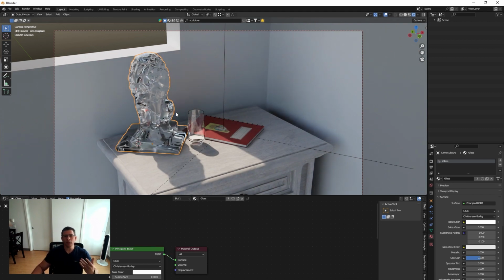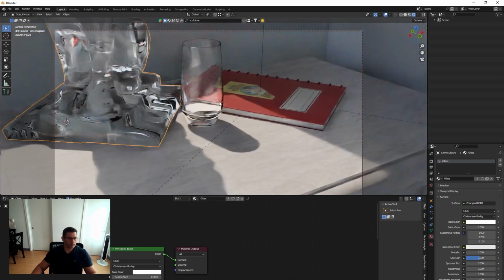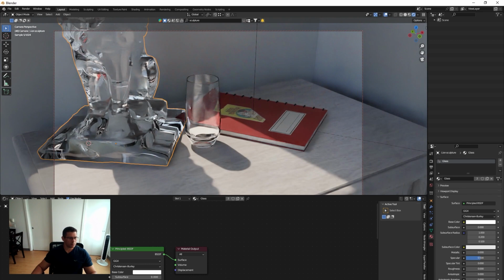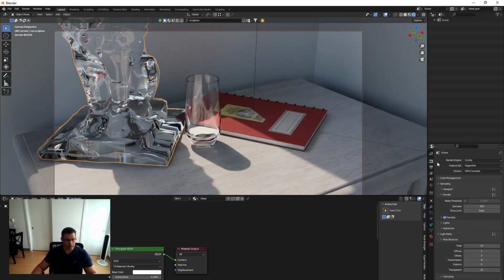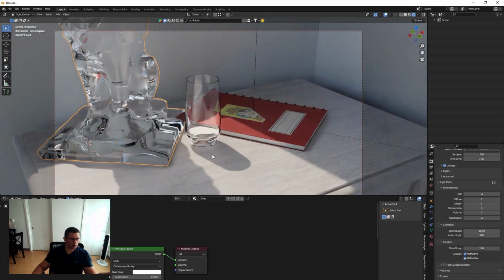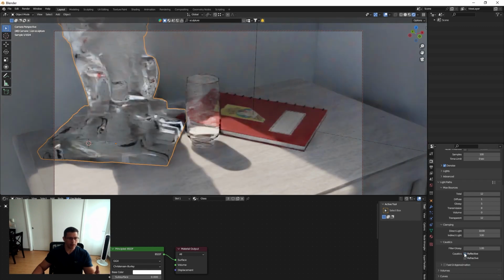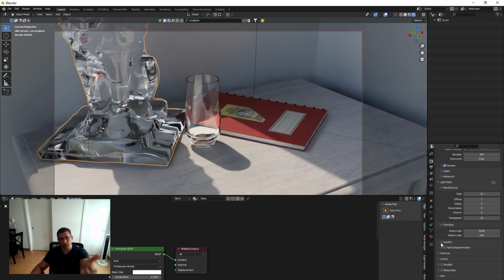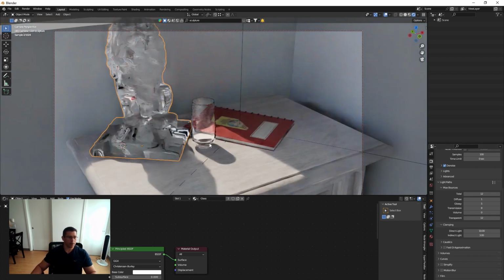So, but that doesn't look really realistic. It works well here, but for example, you see you have entire shadows here, and that's not going to happen in real life. The way you can solve this is to go into your caustics and turn on the reflective and refractive, so you start to feel something going on here. But this costs time, and then you don't want that. Sometimes you just want to have a glass that looks better, okay?